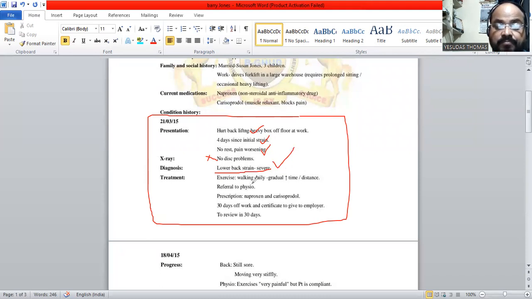And now something we need to brief: exercise, referral. We don't need these medicines. These two things we need to brief. So we need to get the summary of what we have marked, 1, 2, 3, 4, 5, 6, 7, 8. We need to brief these things, which are relevant to the occupational therapist, the condition.